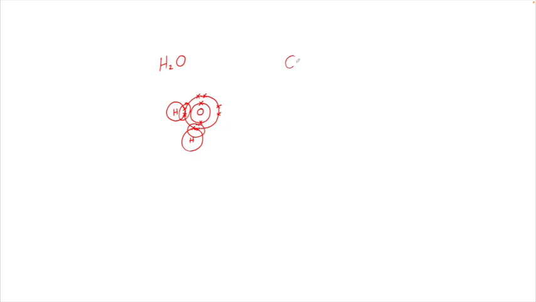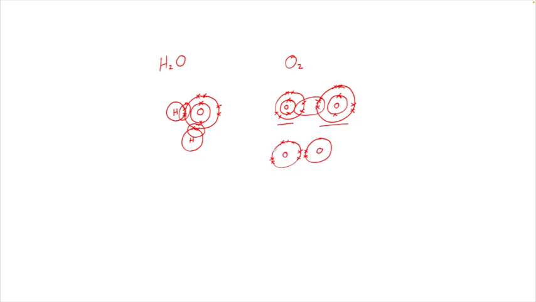In the case of O2, where two oxygen atoms are shared, this has 6 electrons. Of course, in the first shell it has 2, and one more oxygen comes, 2 electrons it has, outer it has again 6 electrons. So what happens? This is supposed to be in the same size, okay? So when it comes closer, this shares these two electrons each. So oxygen becomes O2. So this has 4, 6 and 2. So 8 electrons. This oxygen gets 8 electrons. The other oxygen also gets 8 electrons. So it is a stable electron configuration. So O2 where 2 electrons are shared.